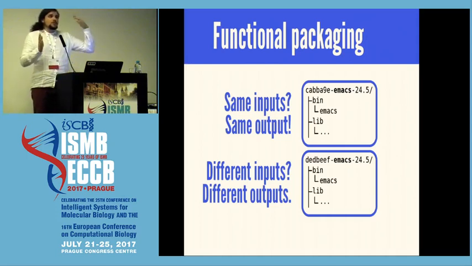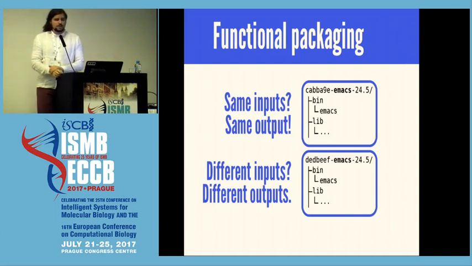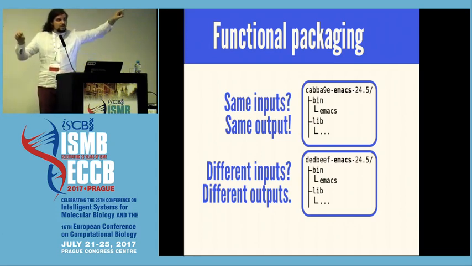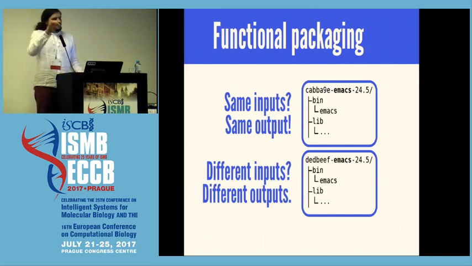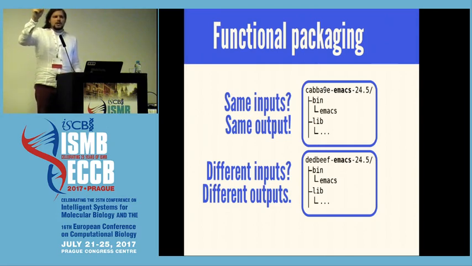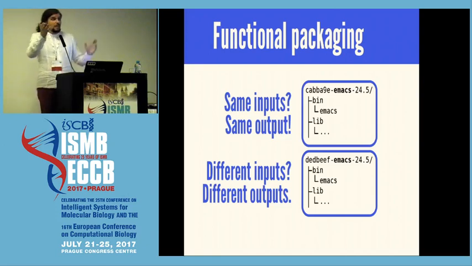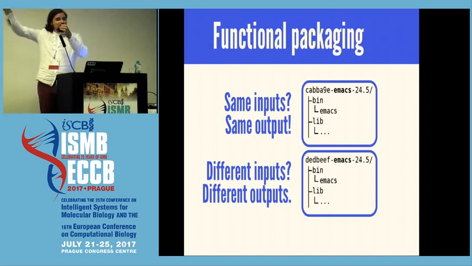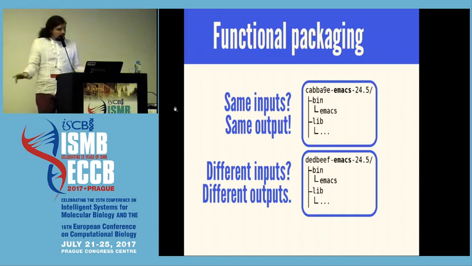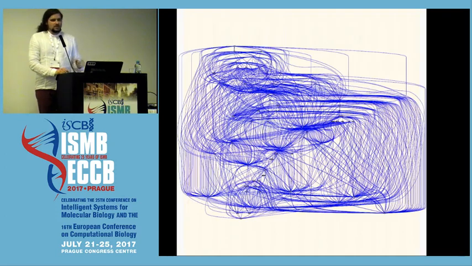This allows you to install different variants — not only different versions, but different variants of the same version — on the same system with no conflicts. You can pick and choose: I want this variant of Emacs in my profile, not that other one. If you do this recursively for all packages — not only Emacs, but GCC to build Emacs, and WebKit for Emacs's browser, and the dependencies of that WebKit — all the way down to bootstrap binaries, you get something like this dependency graph.